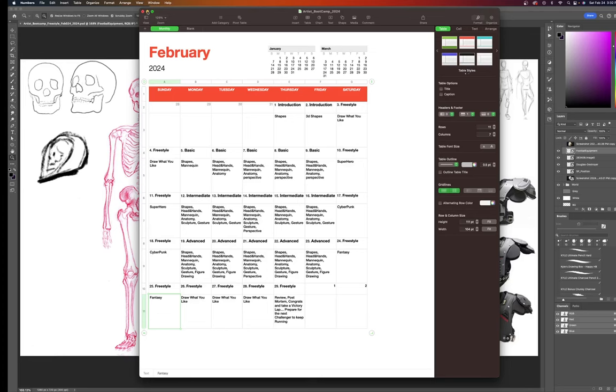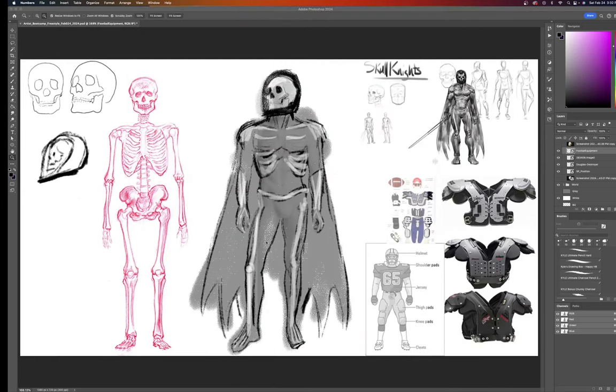I'm raring to go. Because today's theme is fantasy, I'm working on this fantasy skull knight that I have in my mind, and I'm trying to work this out. One thing I was trying to do was think about this rib cage, and I thought, oh, this is kind of like what American football players wear. I didn't know the logistics of that, so of course I go to the internet and find such things. I didn't even know there were variations. I thought they were pretty much all the same, but hey, here we are.